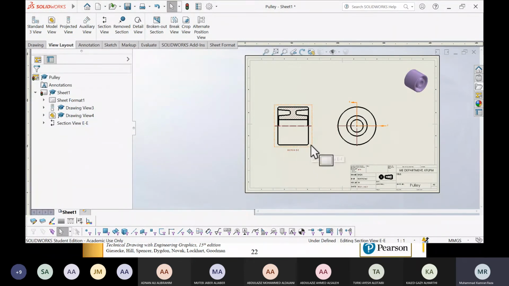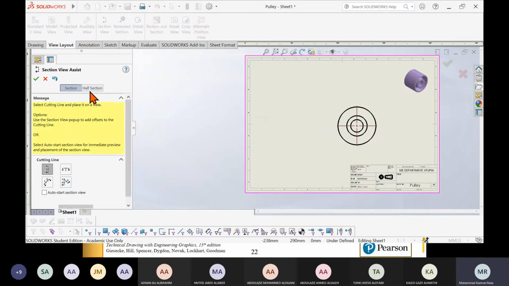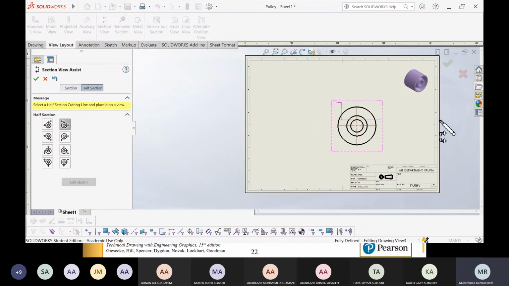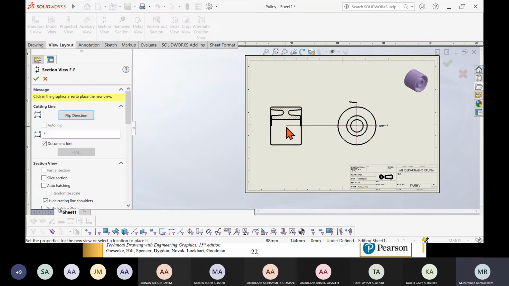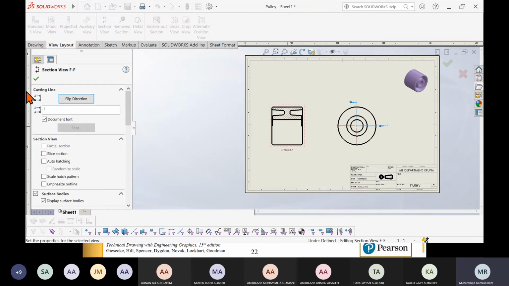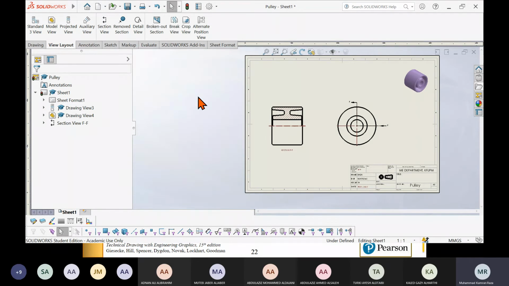See here, again I will put, just to remind you. Go to the section view. Where is section view? Select this, the half section, and because we are seeing from the right view, see the arrow direction, there are 2 options, this or this. You want to remove the top portion and section, or you want the bottom one. It is given the upper portion, so this quarter that we want to see. So click here, bring it in the middle, and now you can see the top view, upper portion is half section. Okay, so that is upper is half section.